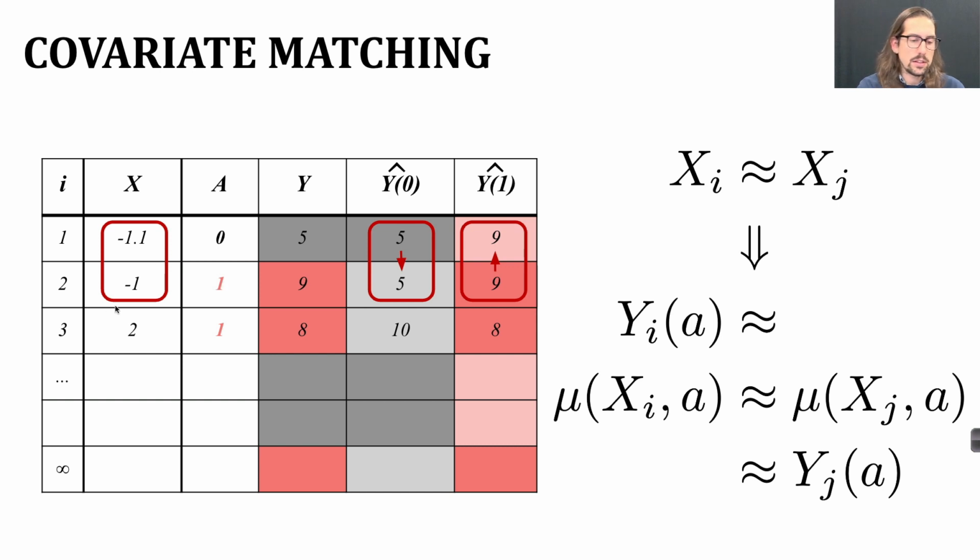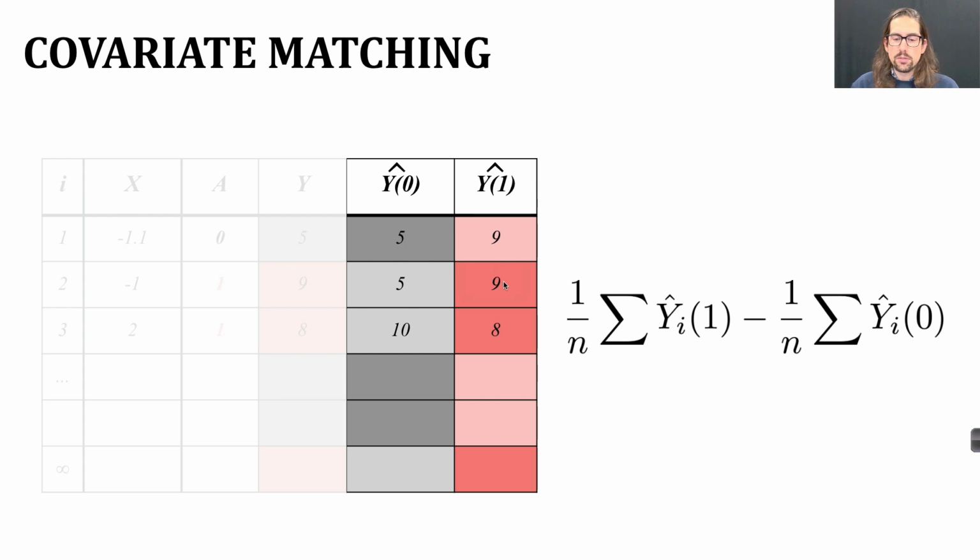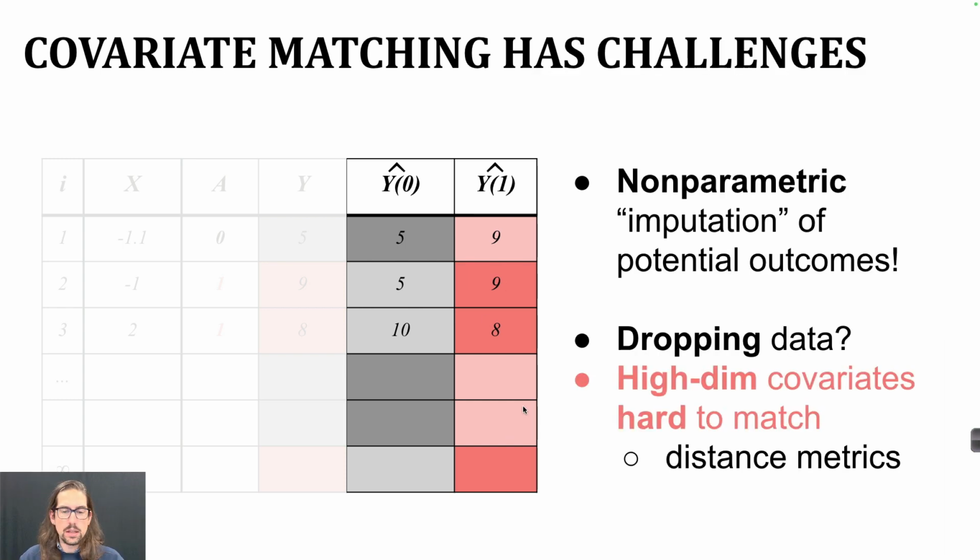You can think of it like this: these two people have similar covariates. They're kind of like twins, right? One twin got the treatment, the other twin did not. So we can assume that what would have happened to this person if they had gotten the treatment is what happened to this person who did get the treatment. So we've matched them together with a quote-unquote twin, and then we borrow the observed outcome from the other person to impute the missing potential outcome. That is the basic idea of covariate matching. Once we've filled in all of the potential outcomes, we just do a plugin estimate here. So that's nice.